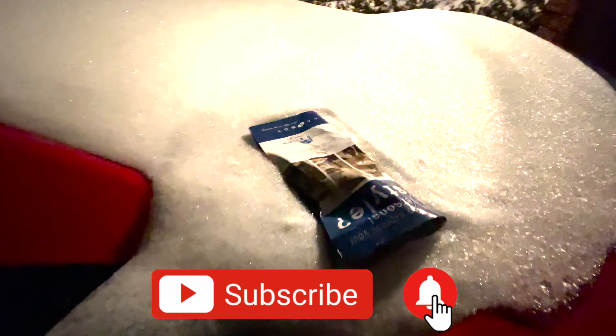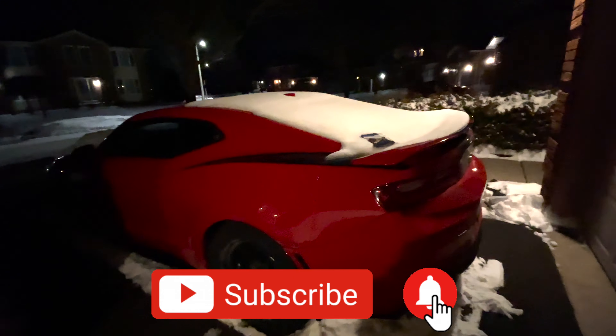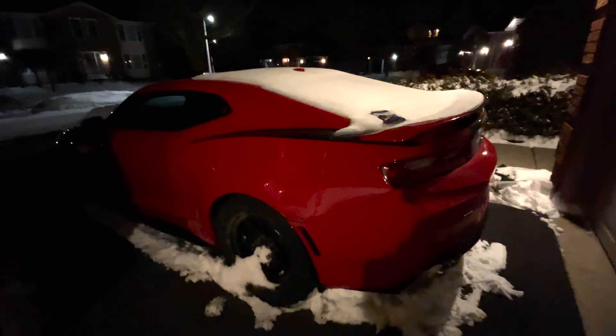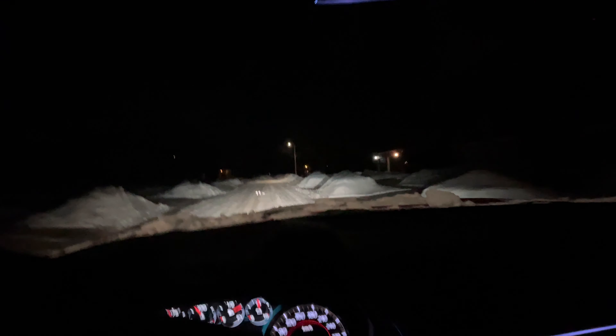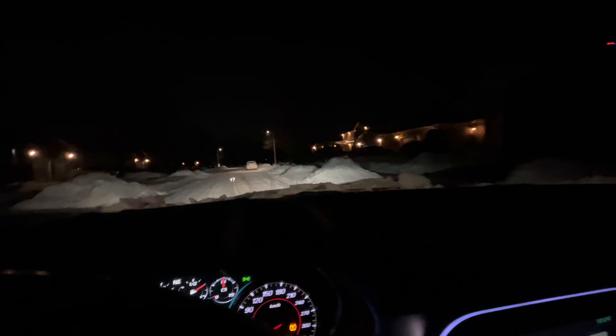I came to check on the car and look at this — somebody left garbage on it and it's clearly been there a while. It just snowed yesterday, so it might have been soggy for a bit. I'm going to pop the hood and jump-start this beast and let it run for a while. They apparently don't know how to clear snow here because this is bad. But the car is running pretty fantastic — I'm obviously not doing much more than 10 kilometers an hour cruising through these subdivisions, but it's always a pleasure to be in here.